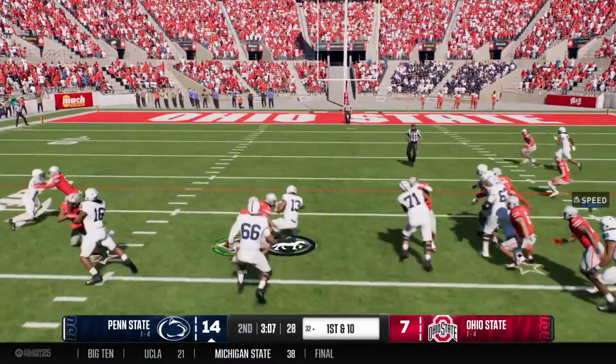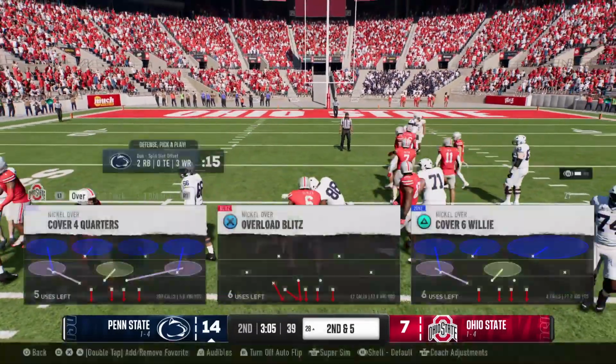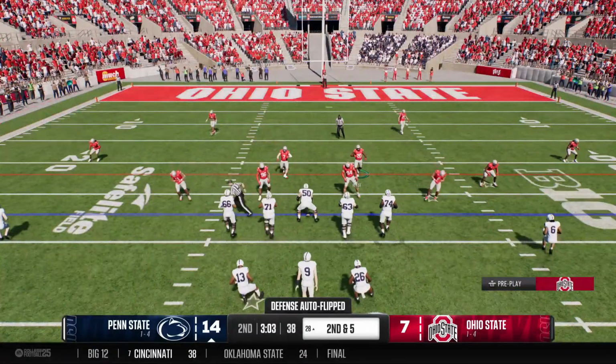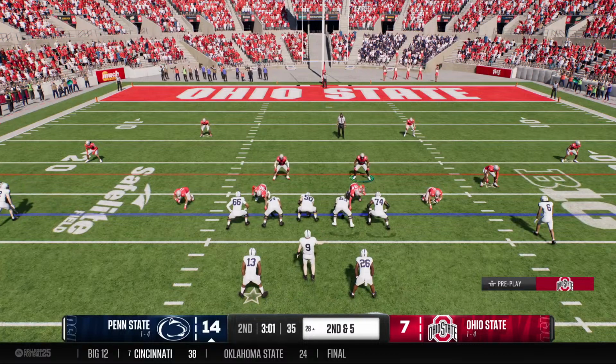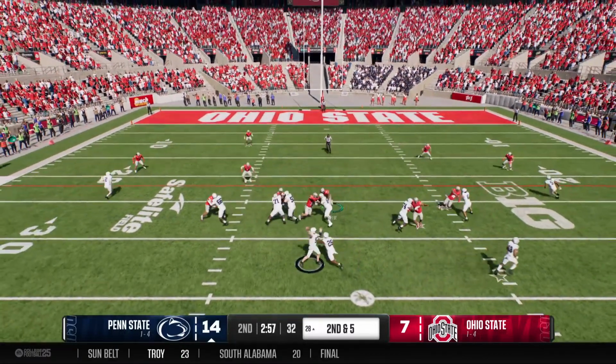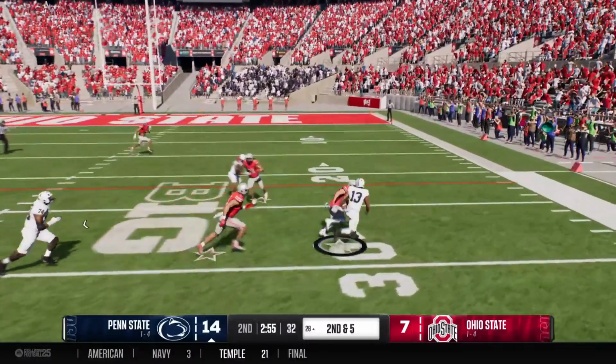The give to the back. You'll take this every time. 5 yards on the first down play. Hey, 5 to 6 yards a pop. I don't know if you guys are really good at math, but that usually equals a first down every couple carries. So don't forget about the run game. Keep them honest. Pound that rock.